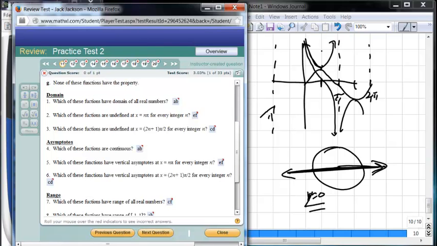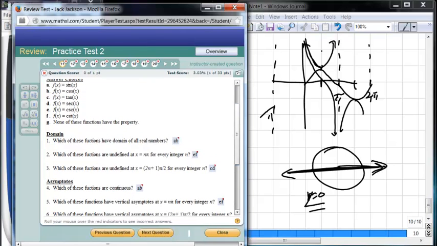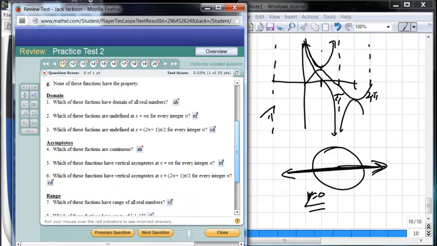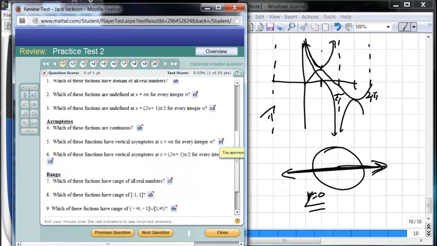because every one of these trig functions is continuous everywhere except places where it's undefined, and where it's undefined it has vertical asymptotes. That's for all of them. So the ones that are undefined at x equals n pi, e and f, which are cosecant and cotangent, are exactly the same ones that have asymptotes there. And likewise 3 and 6 are going to be the same answer, because every one that's undefined at (2n plus 1) pi over 2 is going to have an asymptote at that same x value.